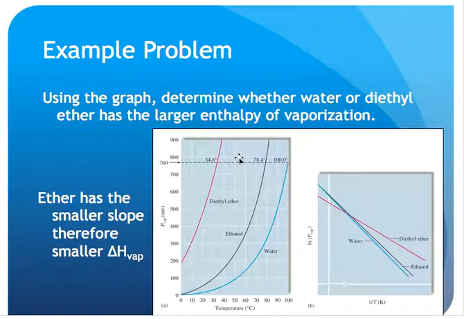Now, since we know that 760 torr right here is atmospheric pressure, we could also draw a line here. At atmospheric pressure, this temperature is our normal boiling point. When I say normal boiling point, I mean, what do we normally see it boiling at, at 1 atmosphere? We normally think of the normal boiling point as, oh, it's 100 degrees for water. Normal means at atmospheric pressure. So the normal boiling point of diethyl ether is 34.6, whereas the normal boiling point for water is 100 degrees. So it's actually based on pressure, not temperature.